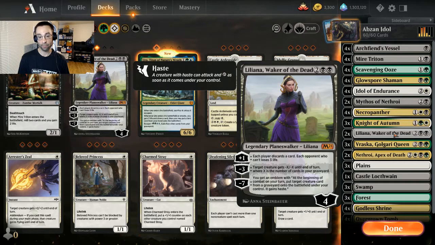So -3 is target creature gets -X on a turn, where X is the number of cards in your graveyard. So Glowspore Shaman, Mire Triton, they're going to be milling cards and help you fill up your graveyard. And the fact that this doesn't care about creatures or what type of cards they are, I think that's pretty interesting removal. It's a great way to get around the Adonto Vanguard type effect, where you can make something indestructible. Obviously, there are still some nice hexproof effects that you have to be aware of, but overall, Liliana, Waker of the Dead should be pretty reasonable.